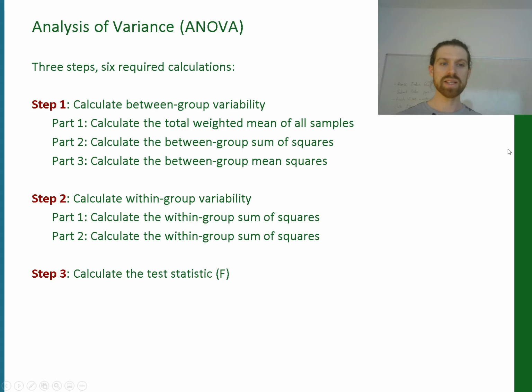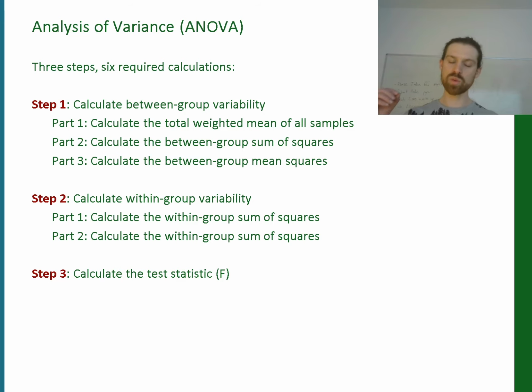So let's get into the analysis of variance. We have these 3 different steps, which I'm going to take you through, and we have these different parts within each one of those steps. So this is going to be more complex than the other tests that we've been running through, but it's only one test that you have to learn today for parametric distributions, so it should be easier.